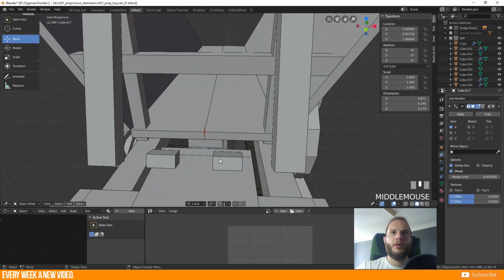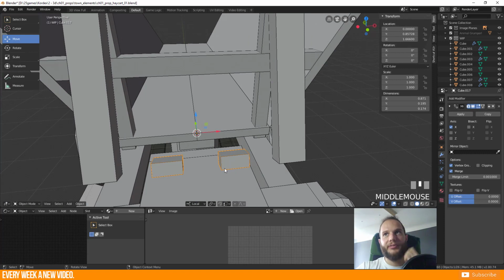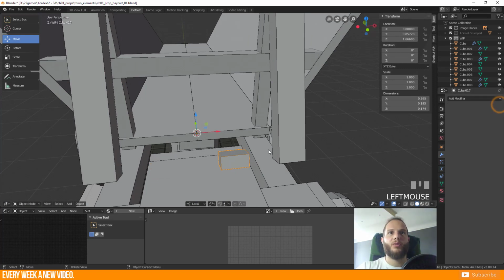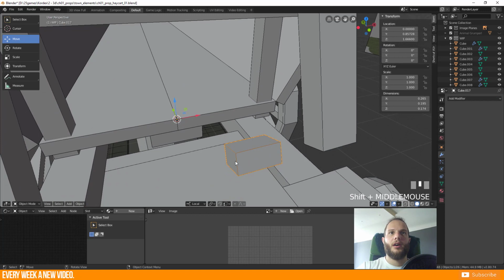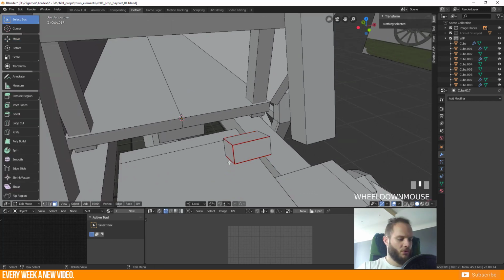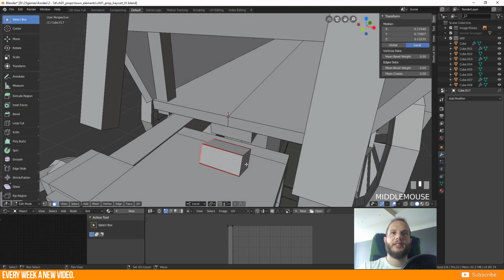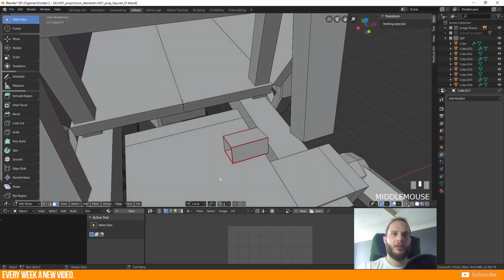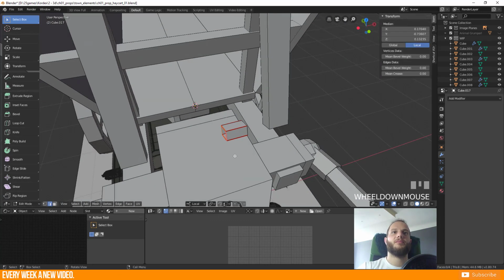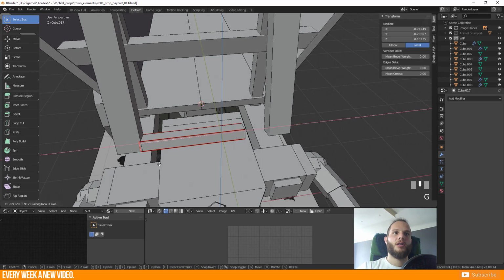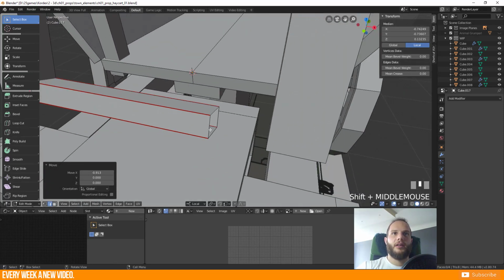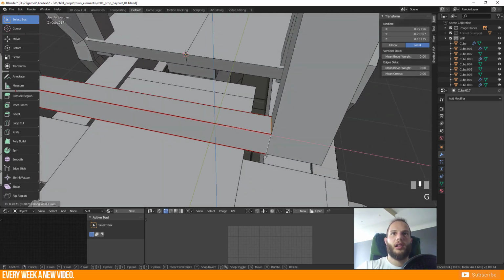Okay, so we don't need this mirror modifier anymore, so just remove it and it's fine. And we don't need this and this face, so delete it and go to edge selection mode, and I will bring this there and this here as well.